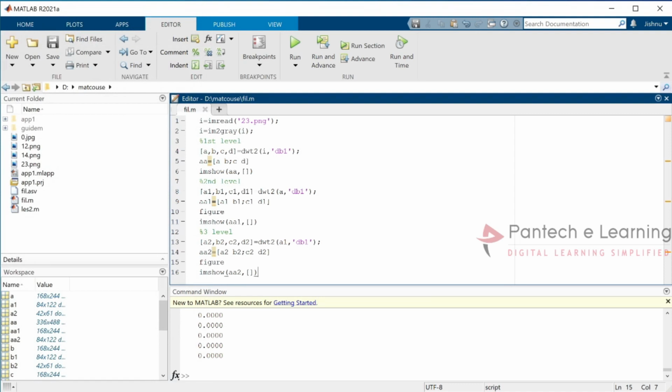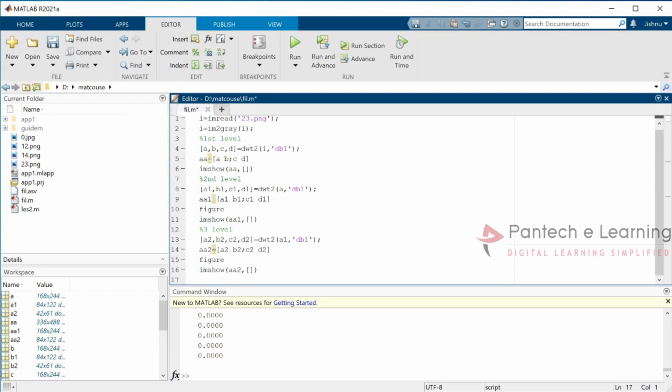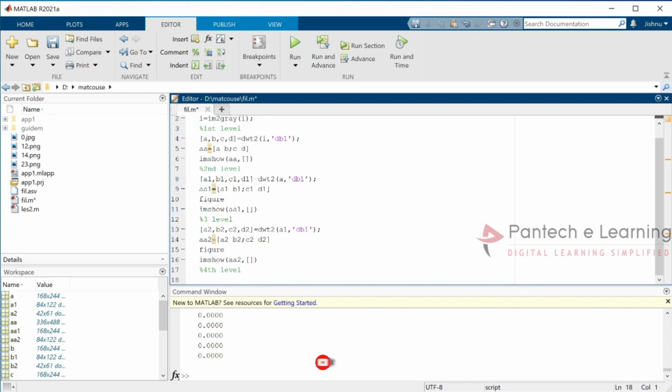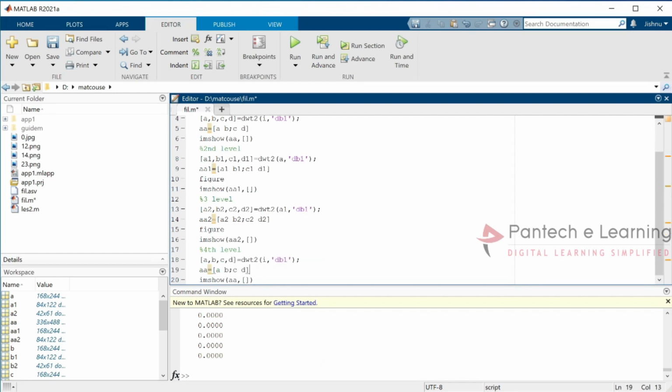Now let us apply for the last and final fourth level. 3, 3, 3, 3.